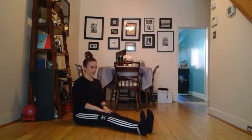So try to pull on those toes slightly. Don't yank on them. Nice and easy. Pulling on those toes, as you flex your feet, you'll feel it more down into your calves here and then still going up through your hamstrings as well. So I want everyone to sit up nice and tall and take those feet nice and flexed.